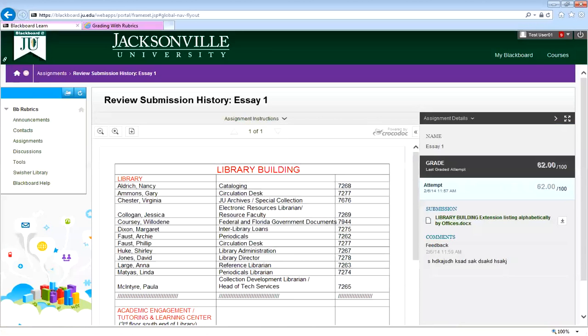Does anybody have a question right now? I have a question, Arturo. Yes. When does a student, or can the student, see the rubric while working? Like, when does the rubric become visible to the students?